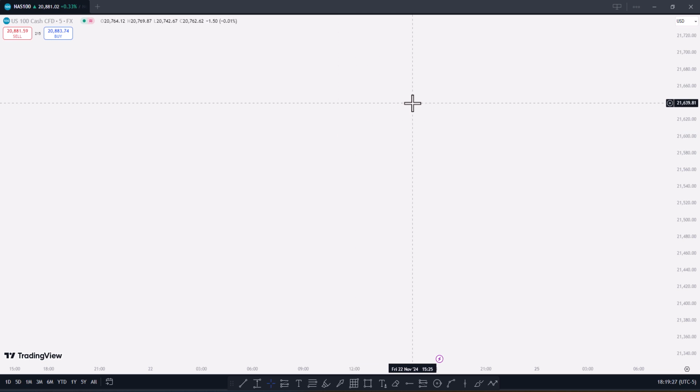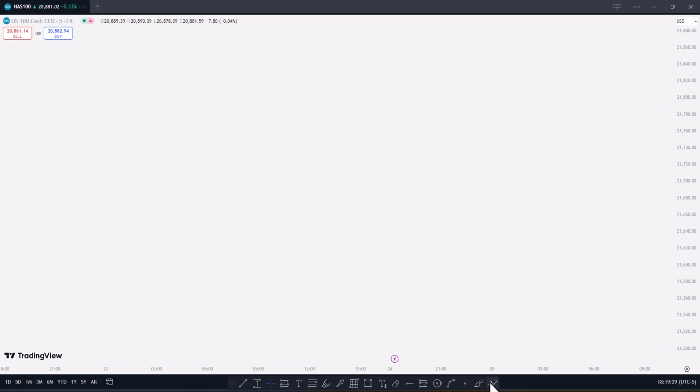Okay, so let me give you an example or a case study so you can understand how to use this entry pattern, and I'm pretty sure that you have seen it a lot of times. Maybe you didn't give it a thought of using it. So this is how it works.